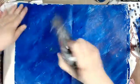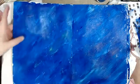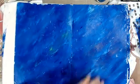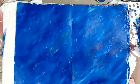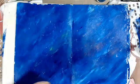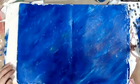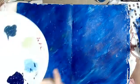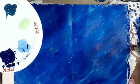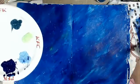Okay, that feels better. That's okay, it feels good. I like it when I use lots of paint. It feels nice. Pretend the pages are a jelly plate and use the paint like that. Well, it'll go a little better now that I have a nice coat of paint down on it. It'll be a little easier.